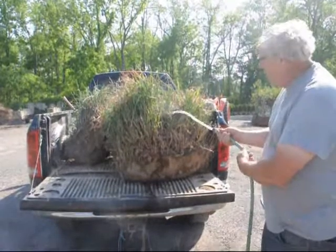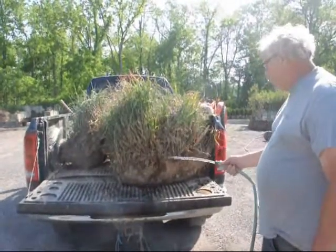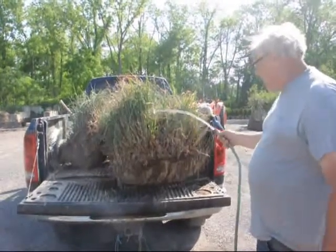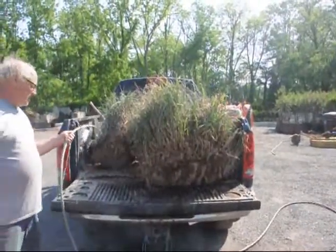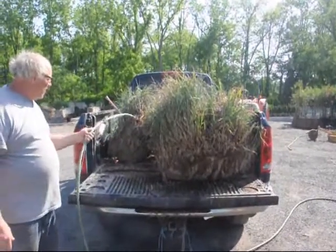So we're going to wet them down thoroughly. And it also helps keep the roots from drying out. And the important thing is to get it wet. It'll take a while to get this wet because it's clay. You give it a little water and then you go back, let it sink in so it just doesn't erode away. You want it to soak in.